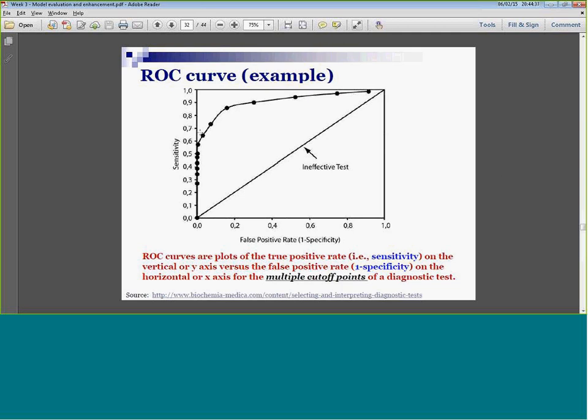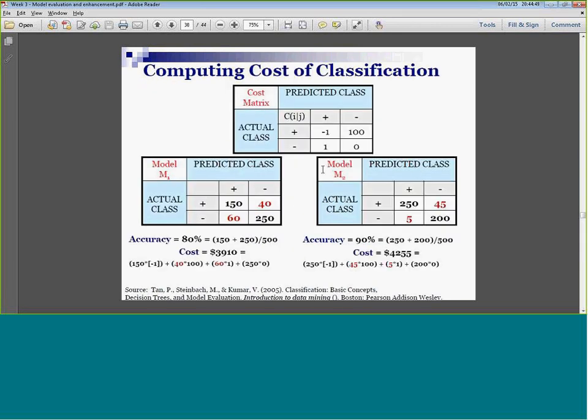Where do they come from? Well, they come from the classification matrix based on having different levels for the threshold for classifying something as a 1 or a 0 or a plus or minus. Let me go back to that chart. Behind the scenes on a classification model are numbers. When something comes out being classified a plus or a minus or a 1 or a 0, there's really a number behind that. And the basic threshold in every software package is 50%.